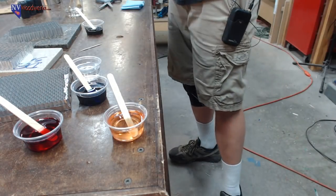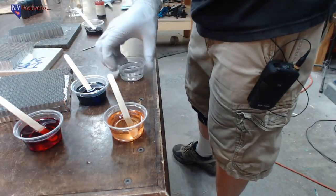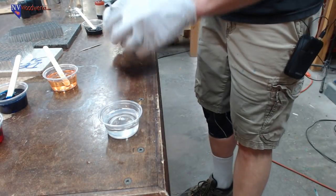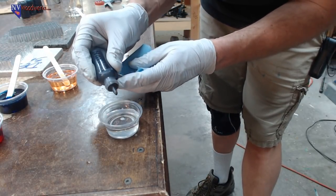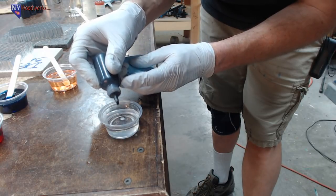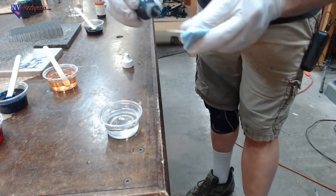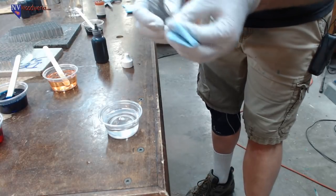Okay, so that's good. And what else do we need? Blue, red, brown. We need a brown. Brown is another one that can get dark really quick. So let's just add a small amount. I don't know how well that worked. Actually, I want to use a toothpick on this because if we get it too dark, it's going to look like black. I don't really think we need a whole lot.